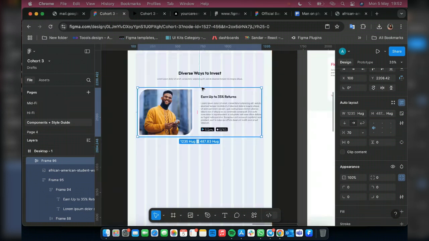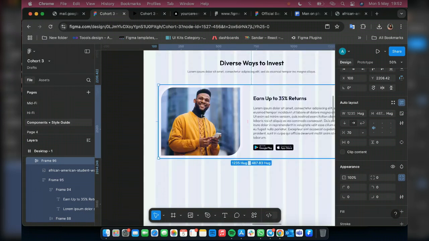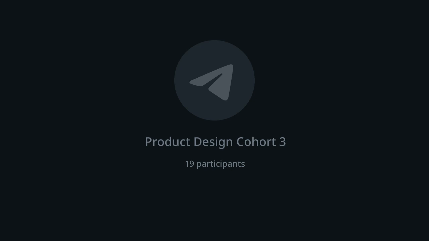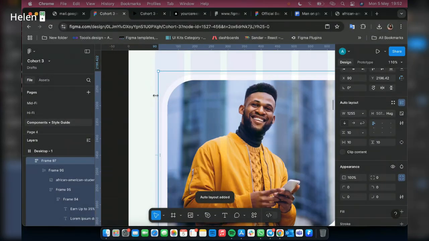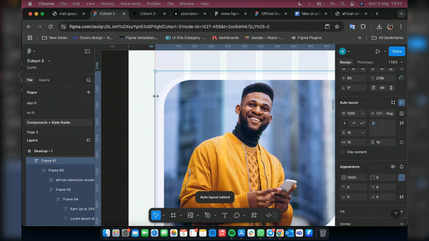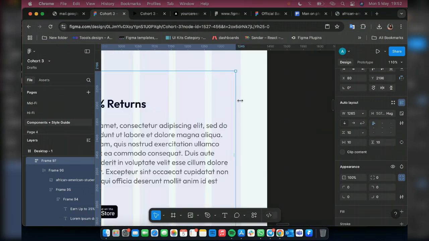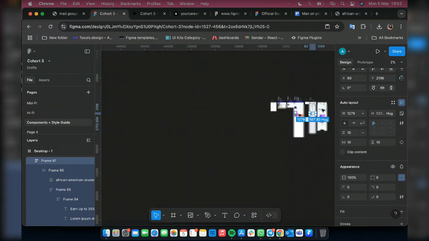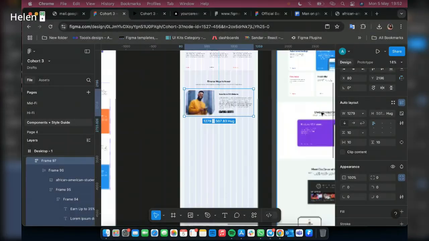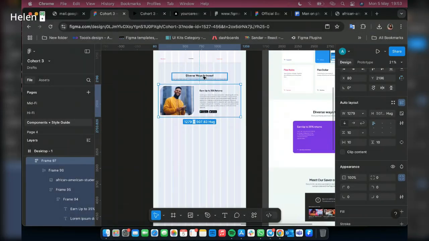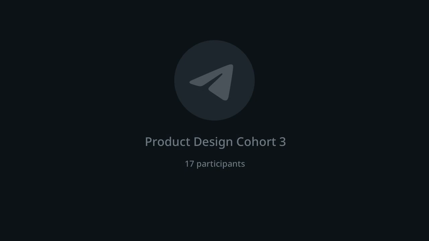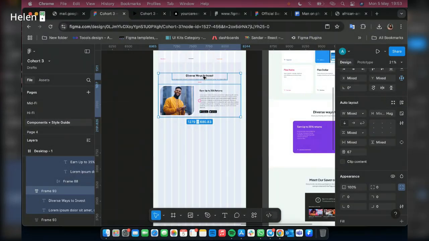I'm going to add another auto layout. I will just drag this to this point here. And then you can use padding to hold it, but I'm just going to add another auto layout to it. I'll just drag this to this point here. Once I drag it, I'm just going to leave it here. Then I will hold this and then I'll make it auto layout. Once I make it auto layout, I'm going to add padding to it.